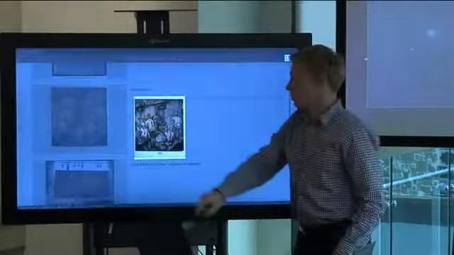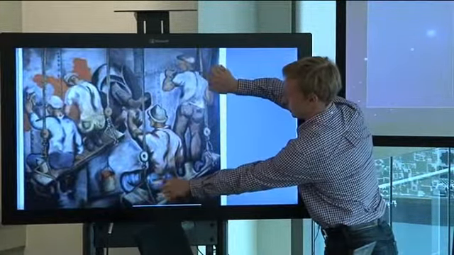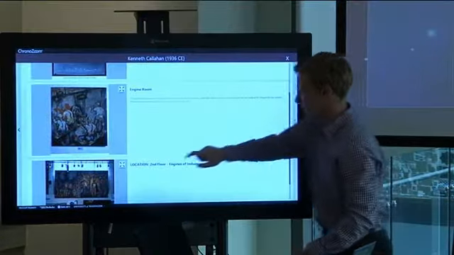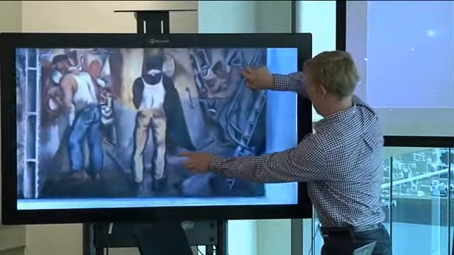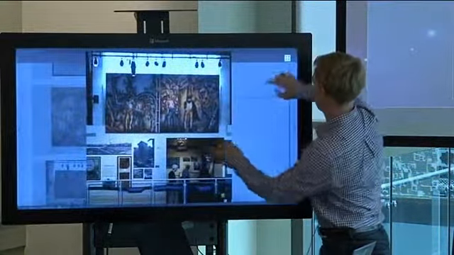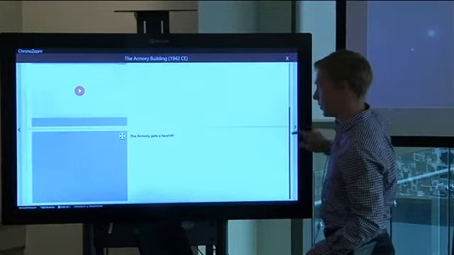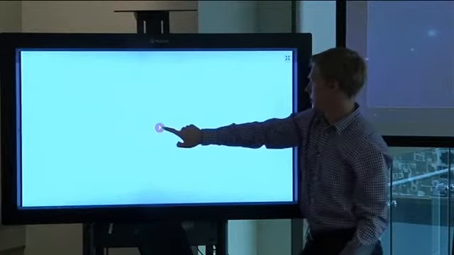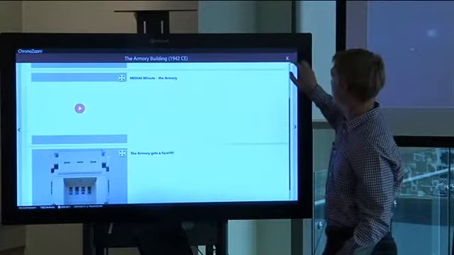Also, we made a full screen experience for images. This is not the best image because it's low resolution. This one should be better. We can zoom in and zoom out on the images. Same for videos. You can see, this is what we did.